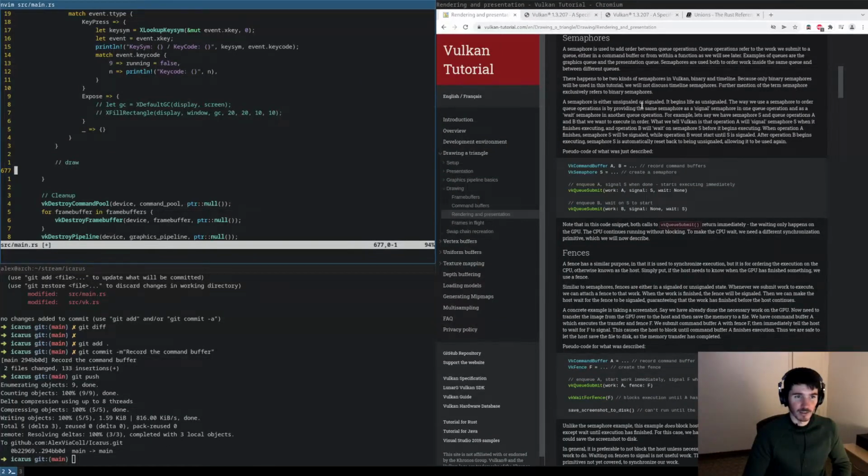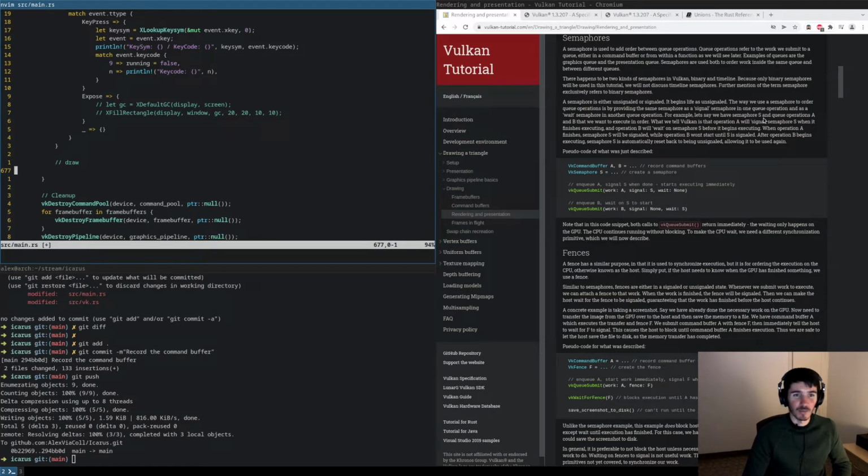A semaphore is either unsignaled or signaled. It begins as unsignaled, and the way it works is the same semaphore is used as a signal semaphore in one operation and as a wait semaphore in another queue operation.